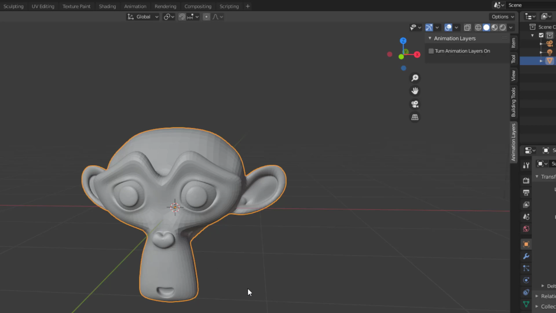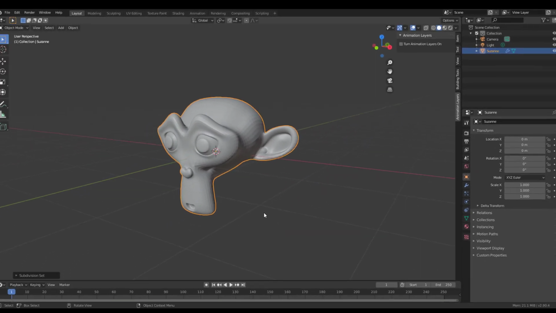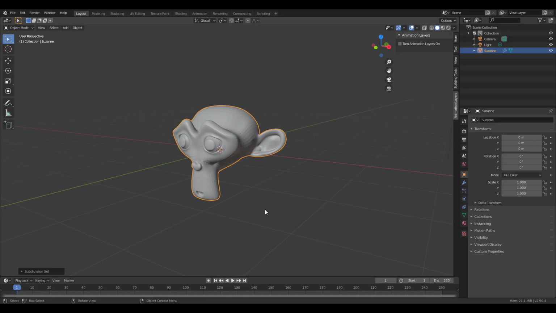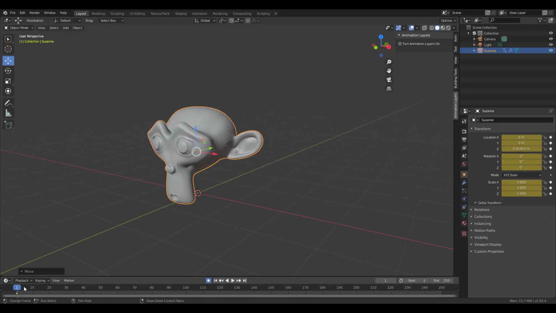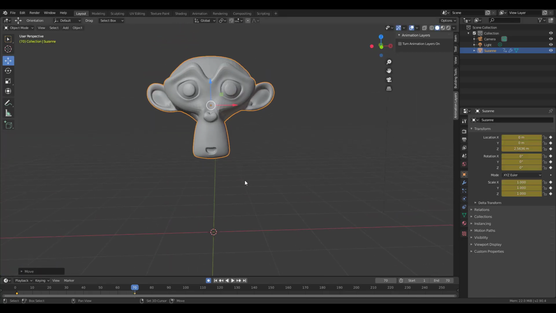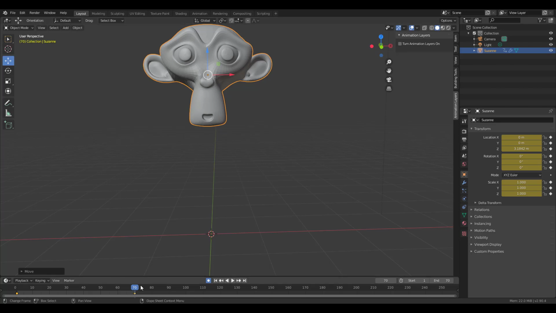And for the most part, if you're working with a single object like this, let's just hypothetically create an animation. For this character, I'm just going to create a very tiny animation right here. I'm just going to keep this right about this point. Let's go over to frame 70, and I'm just going to set this to frame 70. So I'm just going to keep that right there. And I'll raise this object all the way up to this point. So we have Suzanne going all the way up and down. So this is what we have.